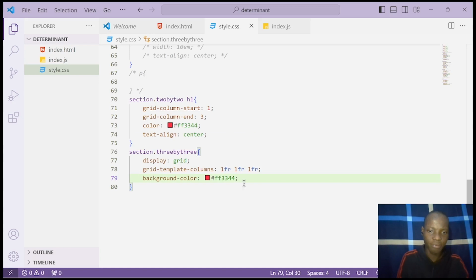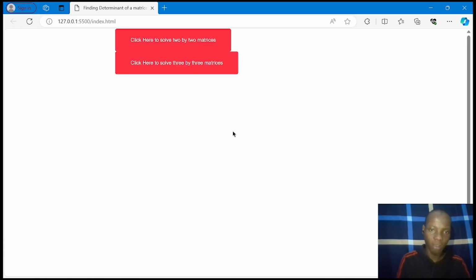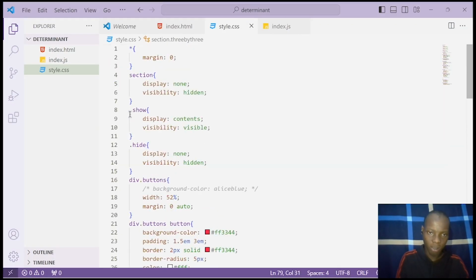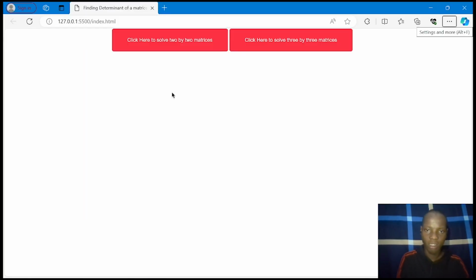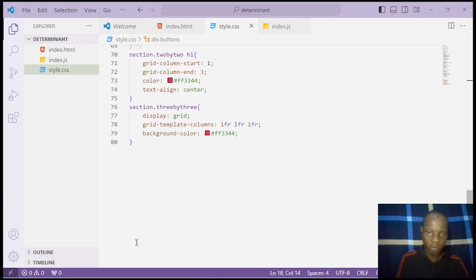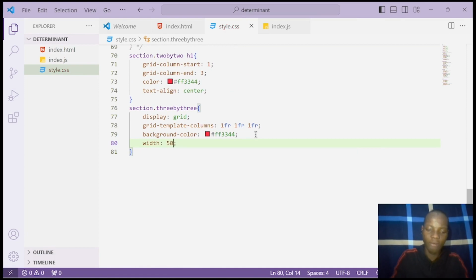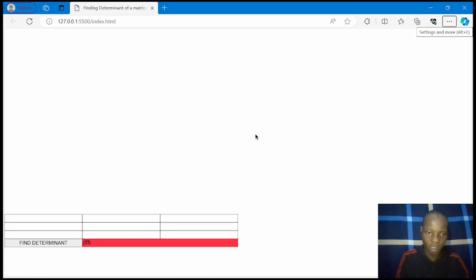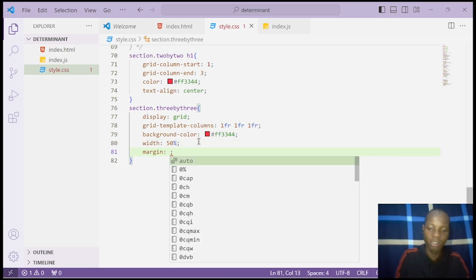It's not moving up. Let's see what's going on. Let's start to reduce our step. I created this one here. Let's increase this width here. Let's see, 54%. Yep. So let's see, create matrices. Let's see margin, width 50%. So 50%. How do you go up there? So margin 0 auto.